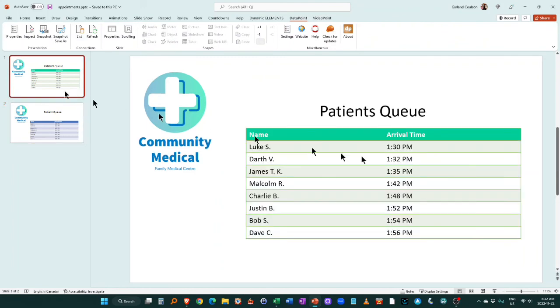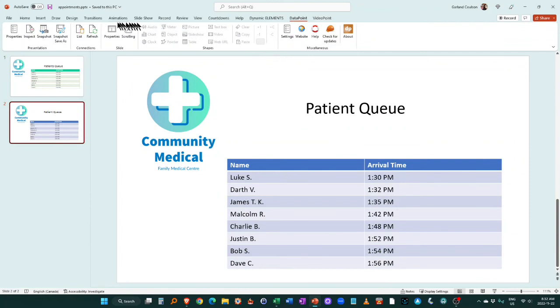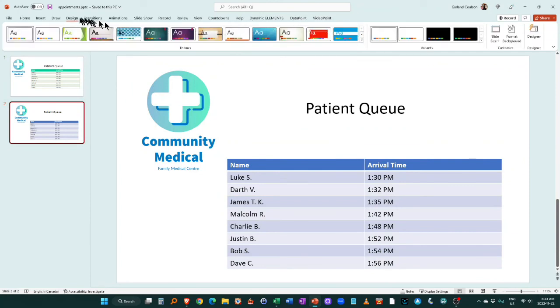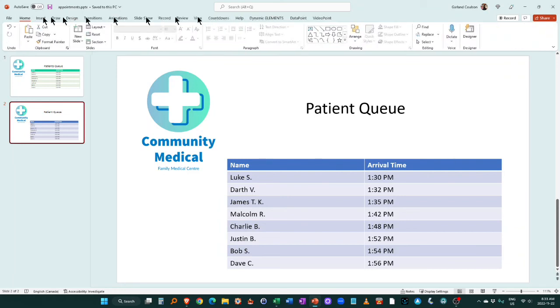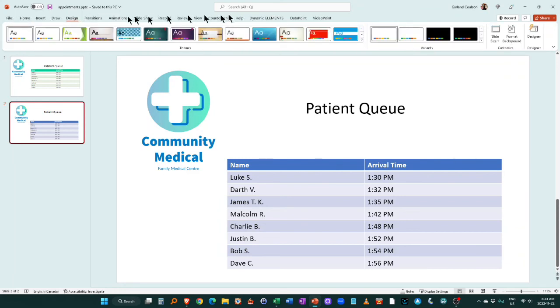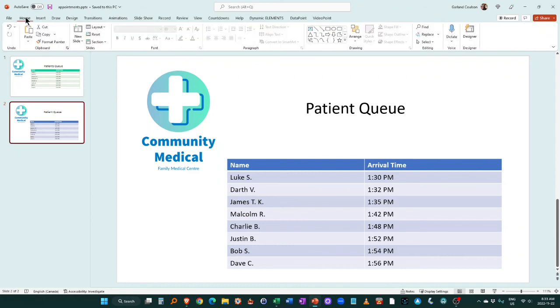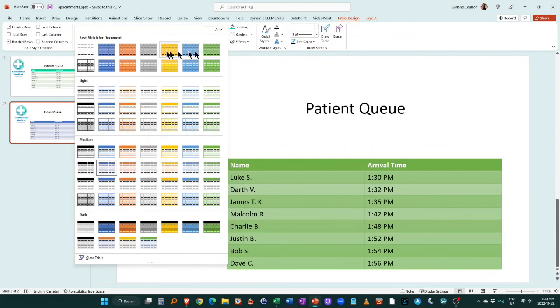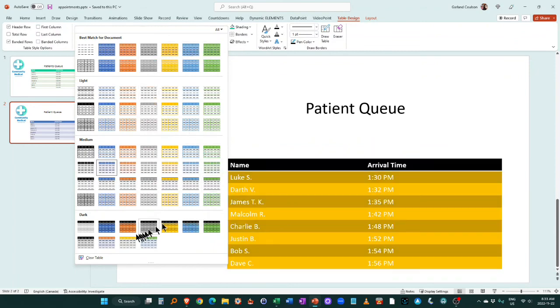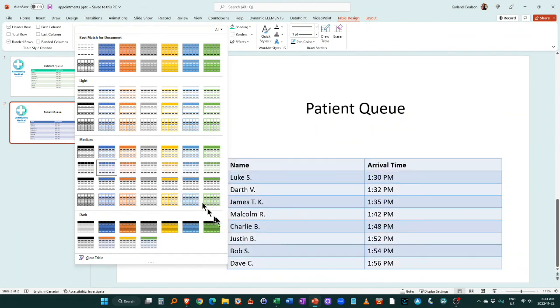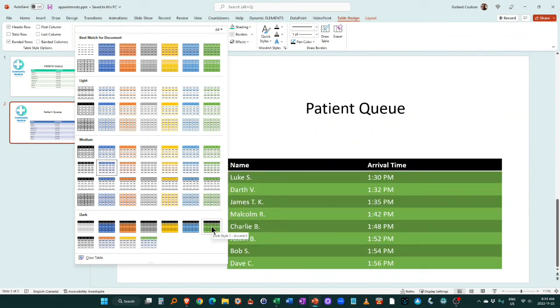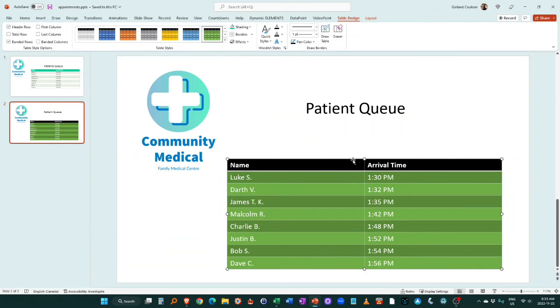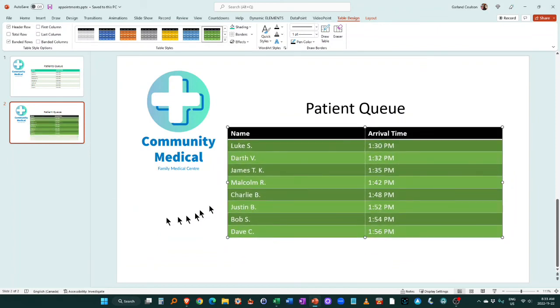I did with the first one play a bit with the colors to make them match a little bit better. But other than that, you can easily change your table formats just in the normal design areas, just by going to table design. Click on table, go to table design, and then you can easily just change your table to look however you want. You can go through all those. So yeah, it's a really simple thing to do, and once again, you're working primarily with PowerPoint's great features for being able to set this up, and you can do this.